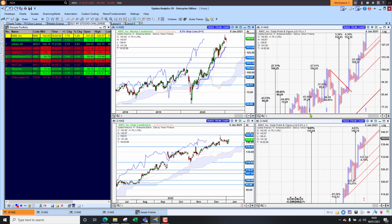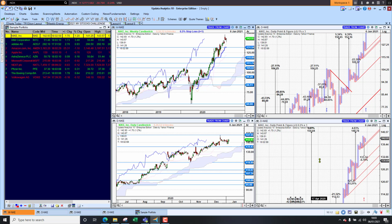If you want to do our training course while you're taking your trial to learn more about these targets, let us know once you've got your trial and we'll enable you so you can understand these techniques. But the targets are all put on the charts for you, all fully automated, so we can see those are the targets. We can see here that we're above the cloud on the daily and above the cloud on the weekly. So that's bullish, bullish, with upside targets, and our stop is at around 131 at the moment. That's a trailing stop that's going up.